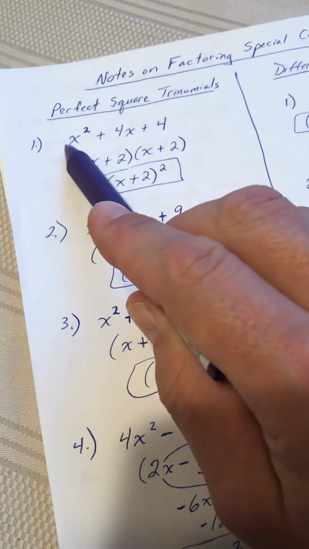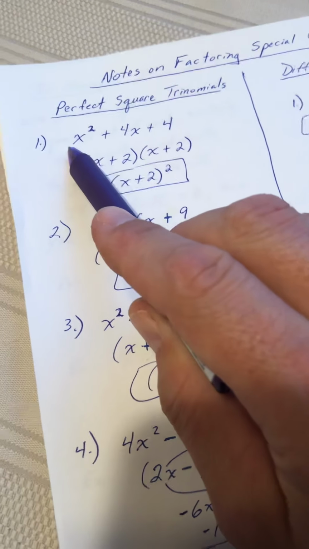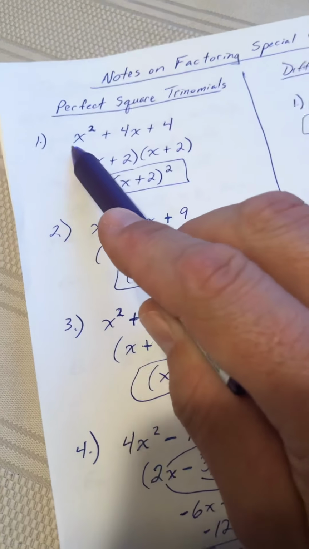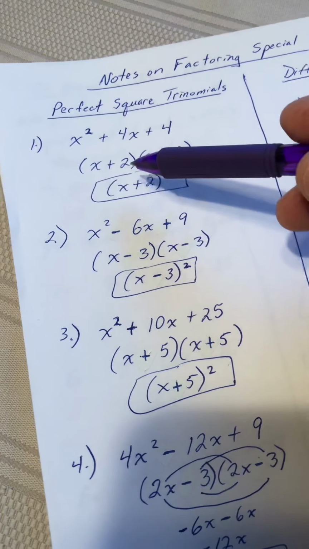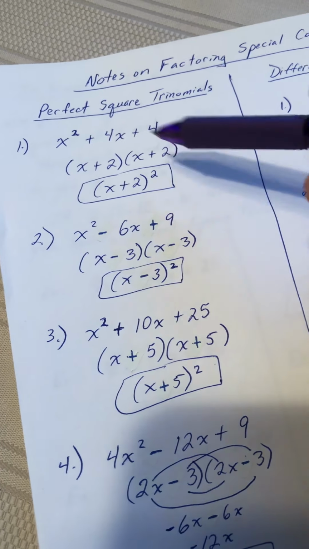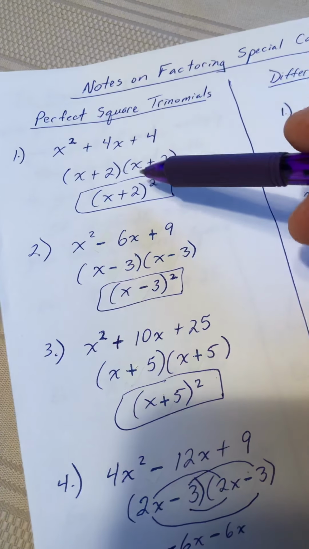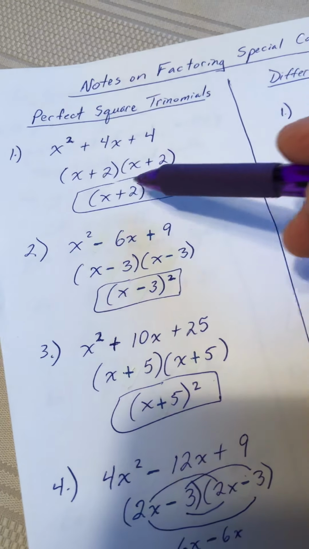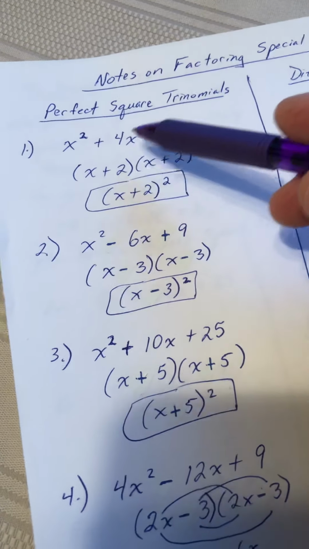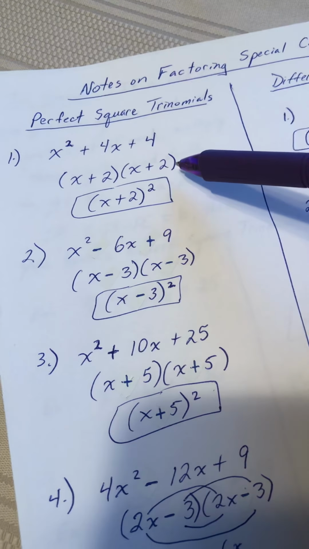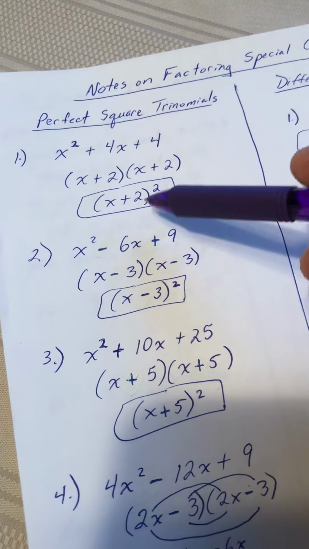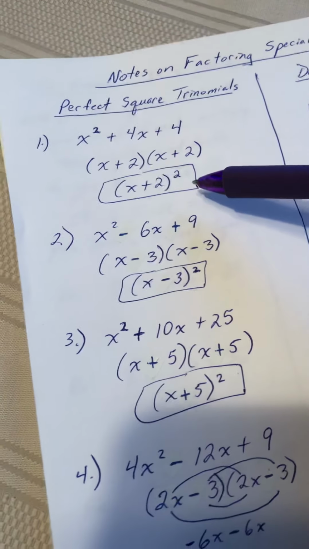Don't forget, if there's no number here, this is a 1. A 1 is a perfect square. But when this is a 1, you just look at this one right here. 4, the square root of 4 is 2. 2 and 2. If we check with FOIL, we get x squared, 4, we get outside inside 2x plus 2x, 4x. It works. When you have the same binomial times itself, that is just a binomial squared. So that's how we'd write the answer.